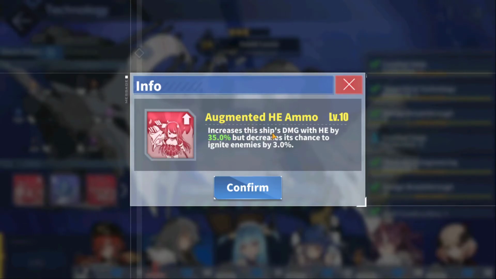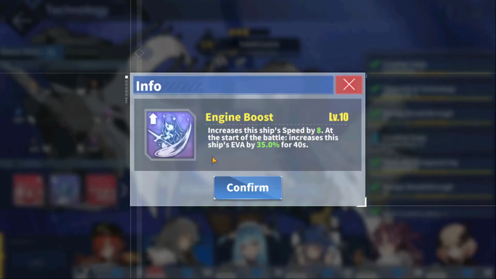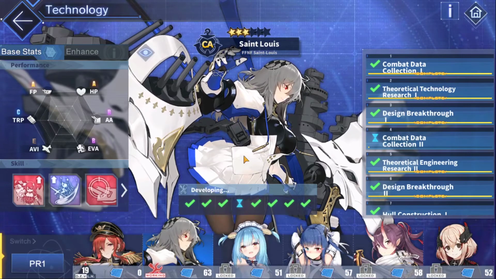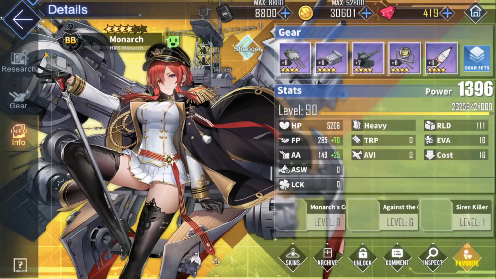So she increases the damage with an HE shell. So you should see an HE shell. I do have HE shells, so I'm going to be able to apply that to her. So that's going to be a boost. And then it increases the ship's evasion by 8 at the start of the battle, and so she's going to be literally all over the screen. She might be more dodgy than Laffy is, but we'll have to see.